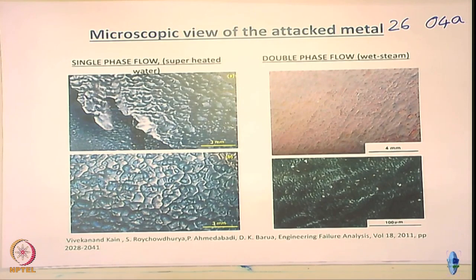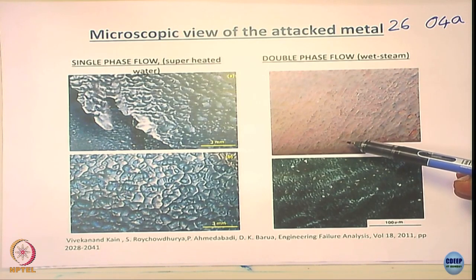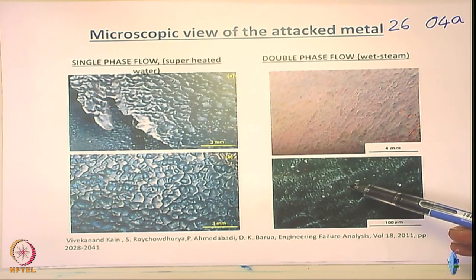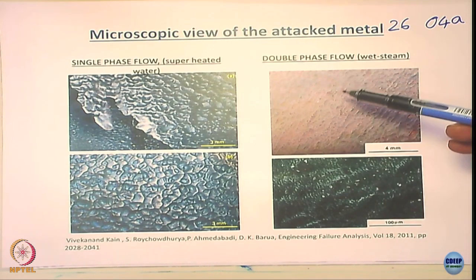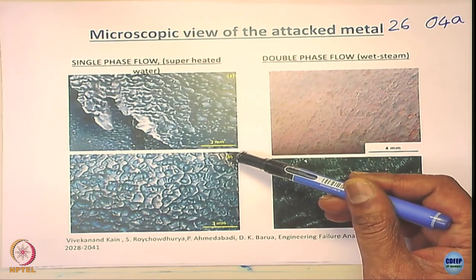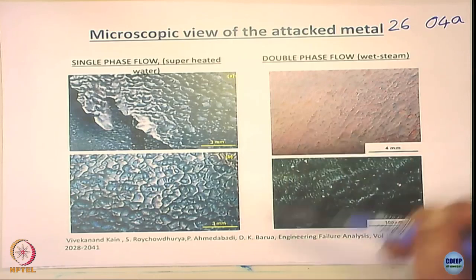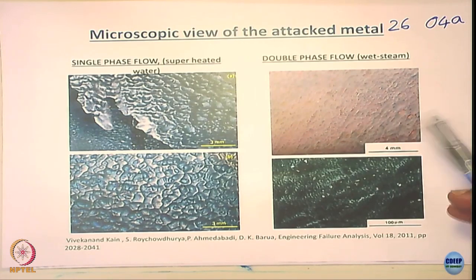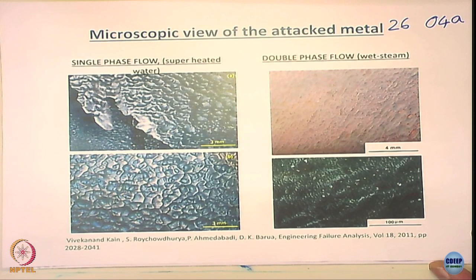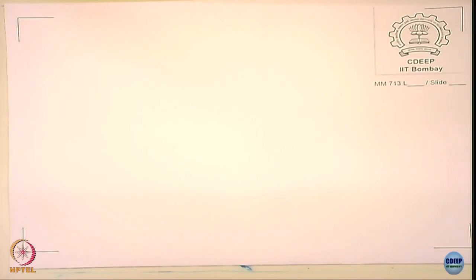You can see that the surface is quite rough, okay. Because of the dissolution process, the surface becomes rough. They are all dissolved in water. Here, they call it tiger stripes. It has an appearance like tiger stripes, so they named it tiger stripes. Please understand that these are not at a very high magnification, they are lower magnification, they are not microstructures, okay. So, this is the kind of appearance of the surface affected by flow assisted or flow induced corrosion process. Now, these are very important.